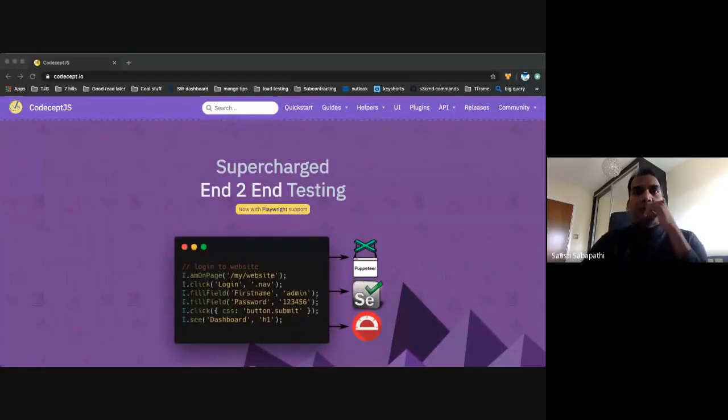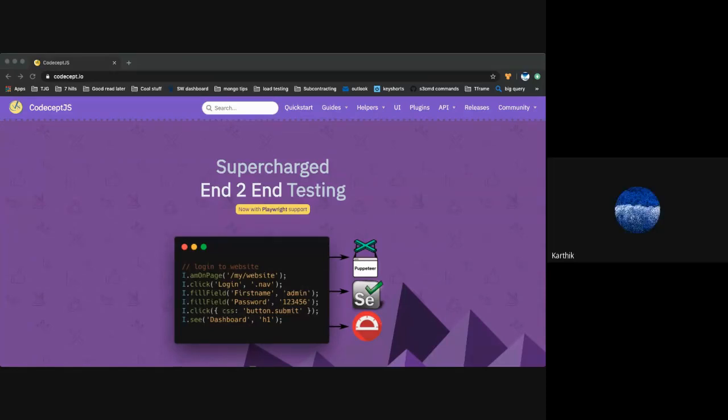Okay, do you see it now? Yes, we can. Yeah, Codecept JS.